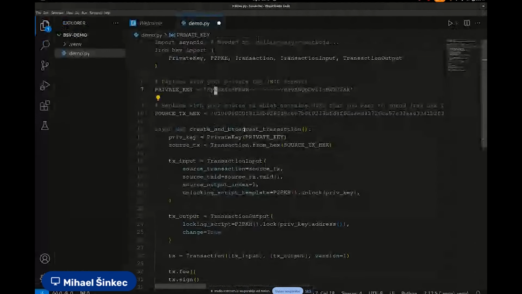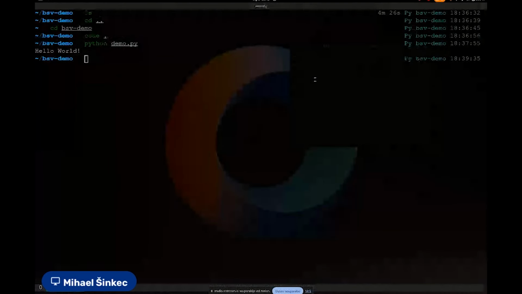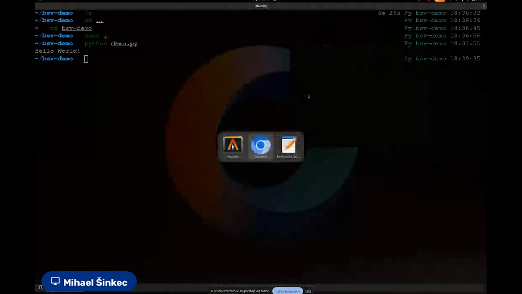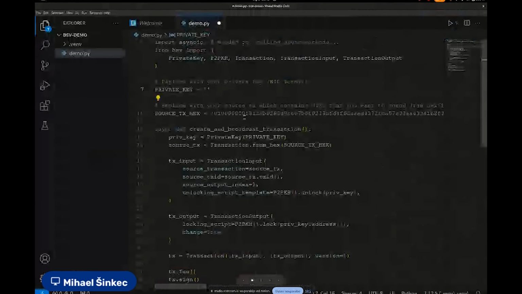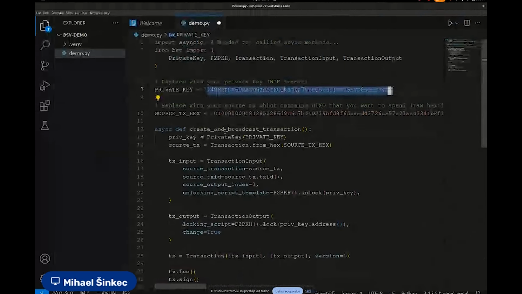And now in this private key, we're going to delete the placeholder that we have in here, and copy the private key we created in an earlier step. So let's go back here and paste it in here. Okay. So that's the private key, not the address. It's the private key.